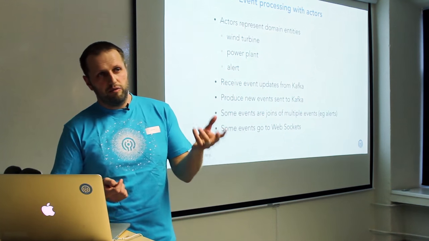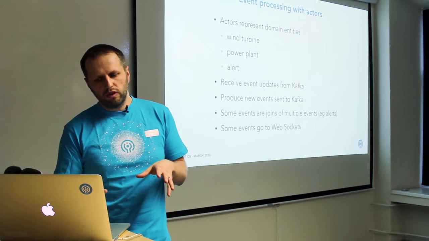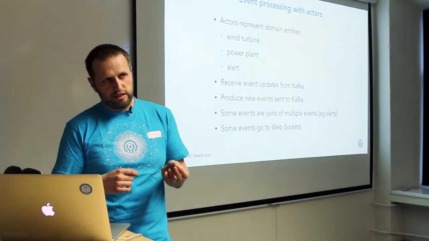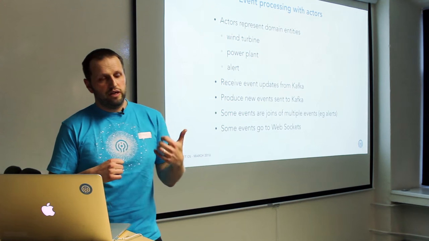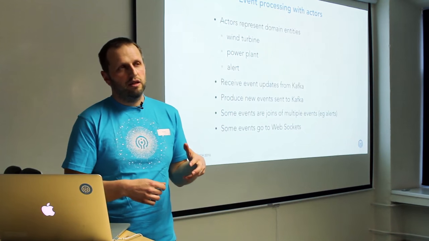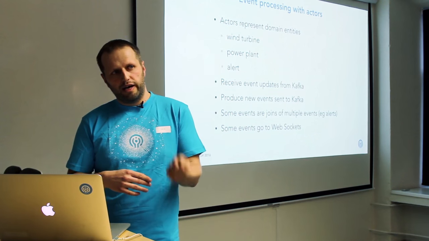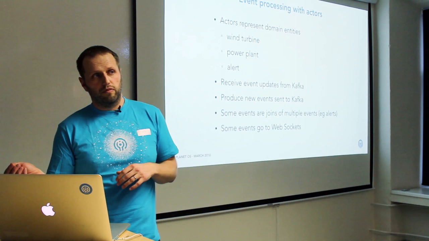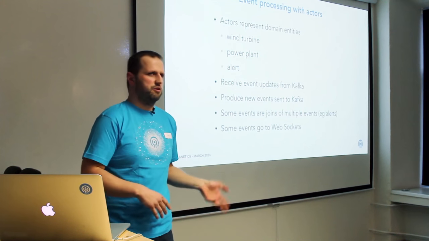The actor that receives the update from an external system then updates its internal state. But there is also an actor called the power plant, which is the aggregate of all the wind turbines. And its internal state is the complete power output of this power plant. Then what happens, the way this is implemented, is that all the wind turbines, after they have processed their own internal state, then send, again via Kafka queue, updates to the power plant actor, which then just sums those together and outputs the sum of the turbines, which is of course the total output of the plant.